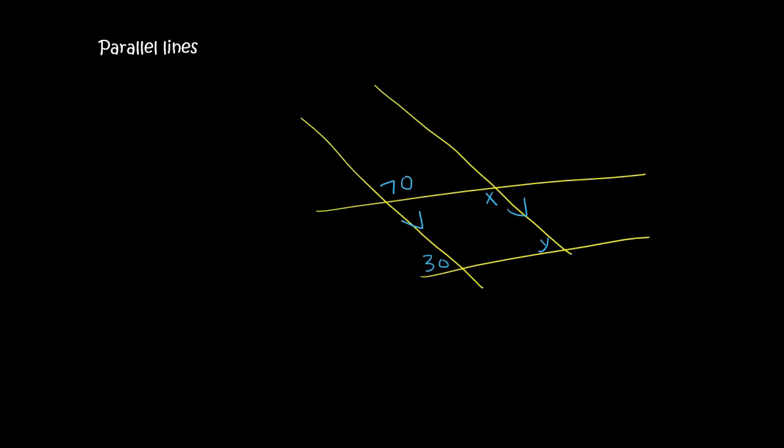Okay, so here's another one. So with the 70 and the X, if we form this shape, that's a Z. It's a bit of a backward Z, but it is a Z shape. As long as it does something like this, or like this, it doesn't matter. So that means the X will be 70 degrees.